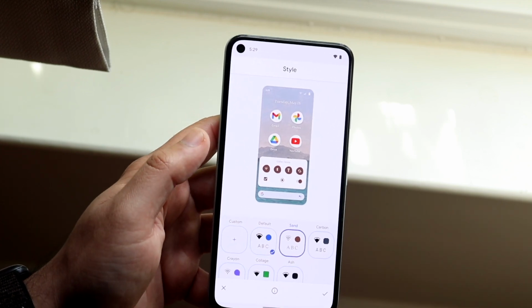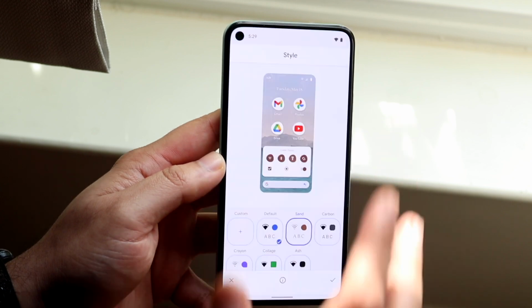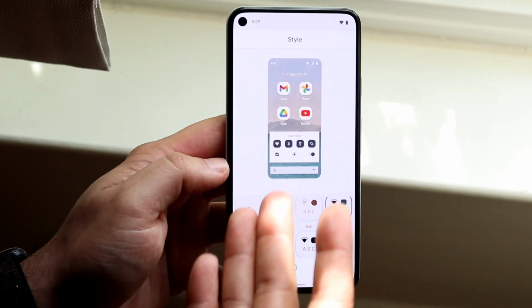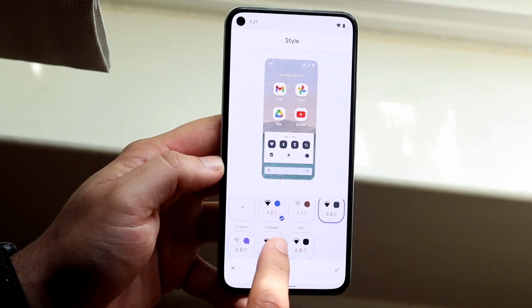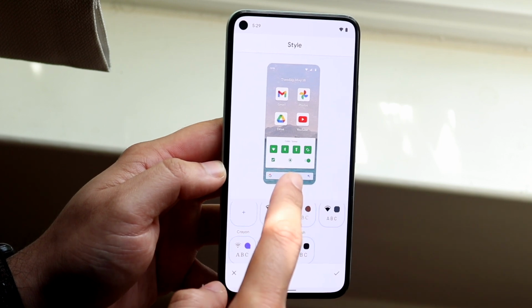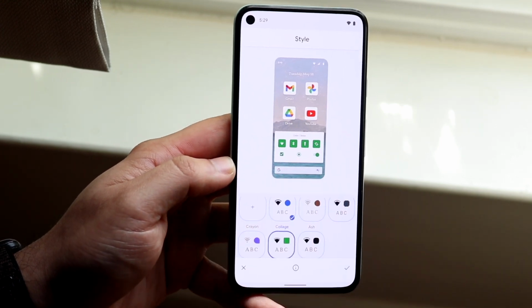The toggles end up being brown. If I swipe down, I don't know if it changes yet. It doesn't change yet, but you can change them to a lot of different options. You can change the icons to go this way. My favorite one though is this little option right here. So it changes the text to green over here, but also changes the apps to a square icon.